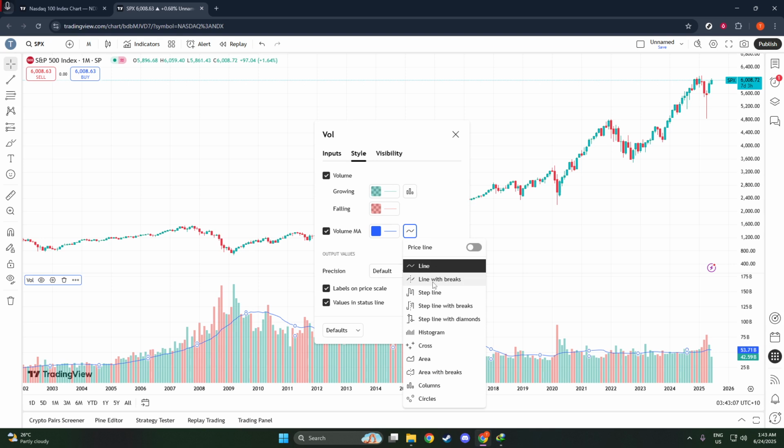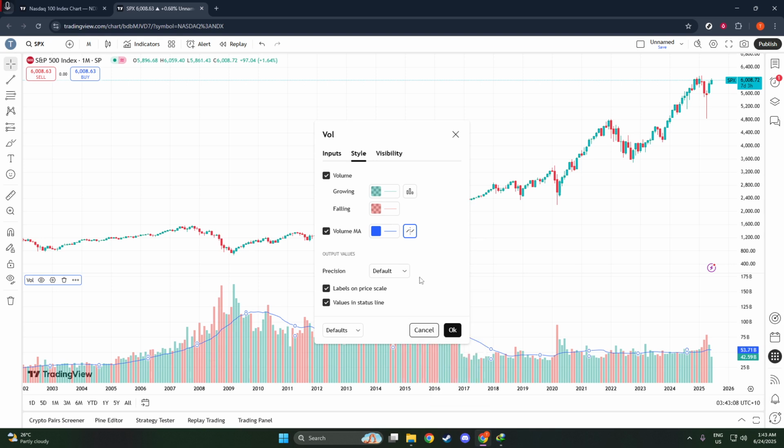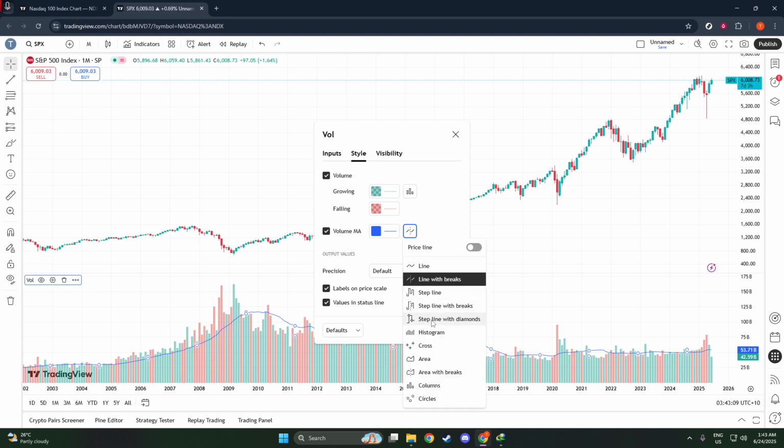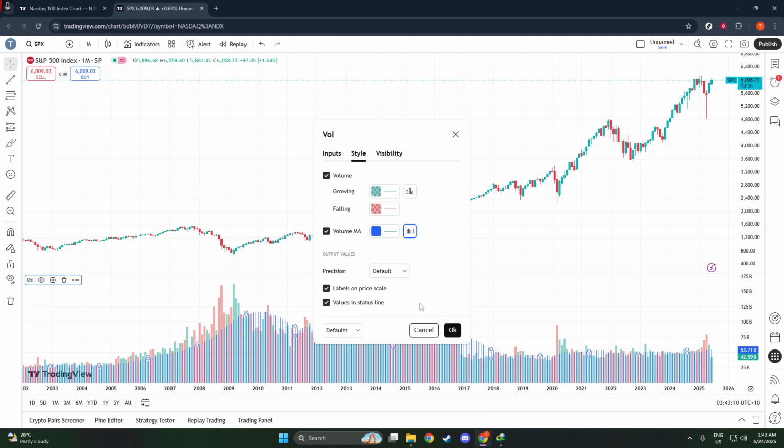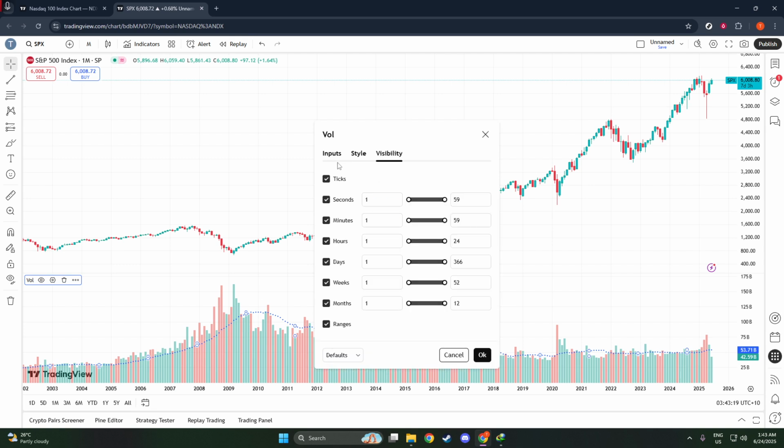For instance, you can adjust the bar colors to represent up and down days differently. This is particularly useful because it provides a quick visual reference to see if the volume was higher on days when the price was rising or falling. You might also want to tweak the opacity of the bars, which affects how see-through they are. And finally, you can change the bar width to make the histogram more or less prominent depending on your liking.